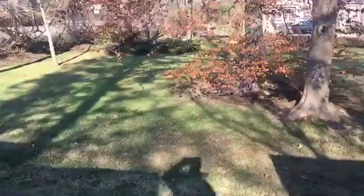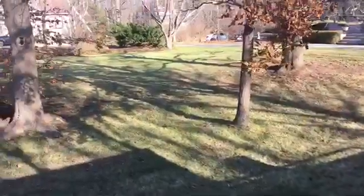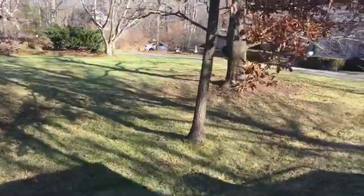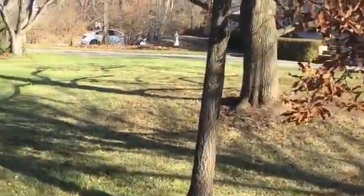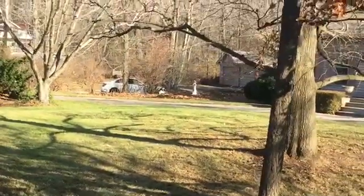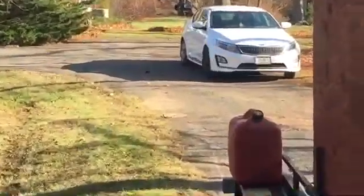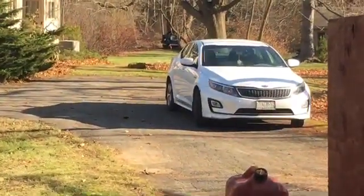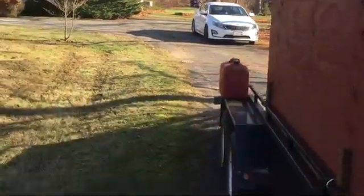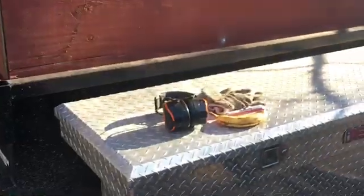Okay folks, so we've got this main section here. It's all done. Now we're starting over in there. I've done some work back in there where that shed is. There we are, we're unloading back in there. We used up 2 tanks of fuel, so we're just going to have a little break right now, banana and a granola bar.